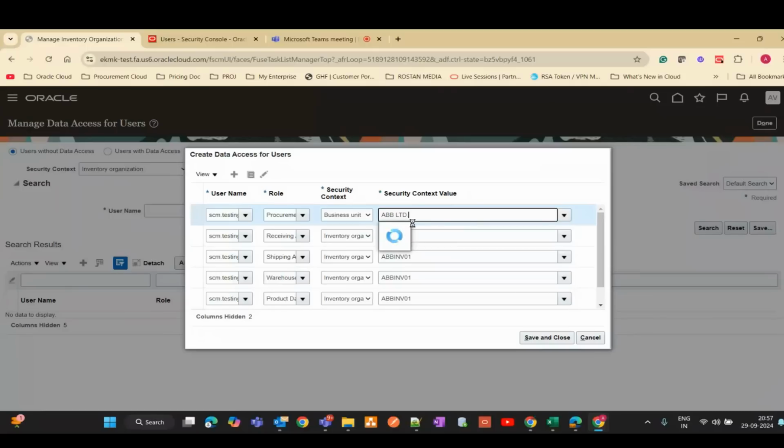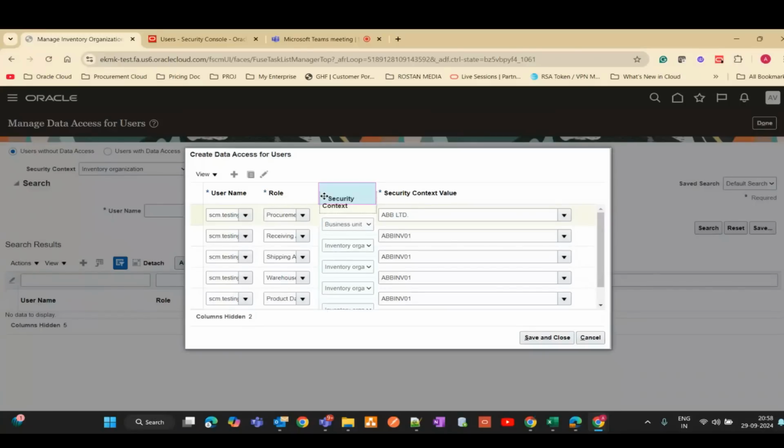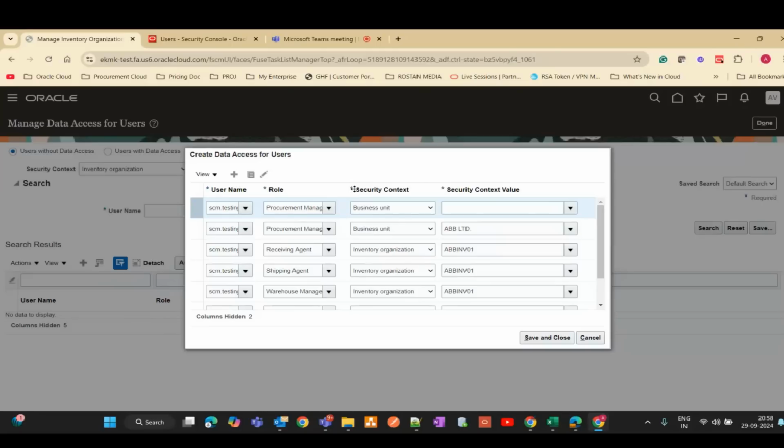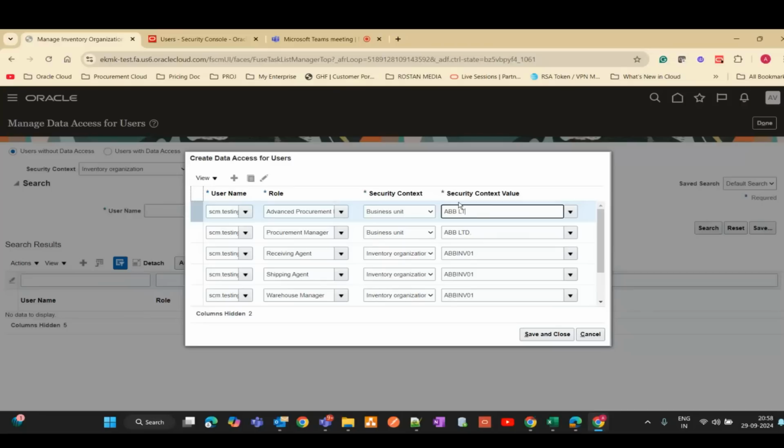Then advanced procurement requester is also required, so ABB limited.